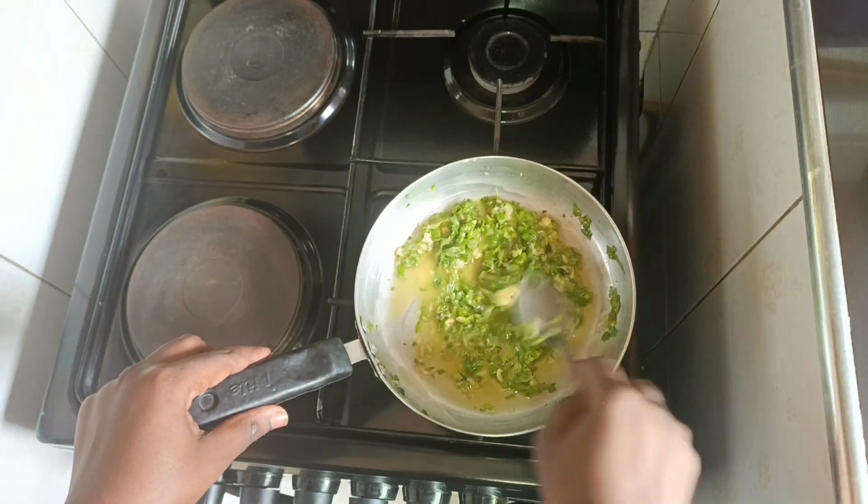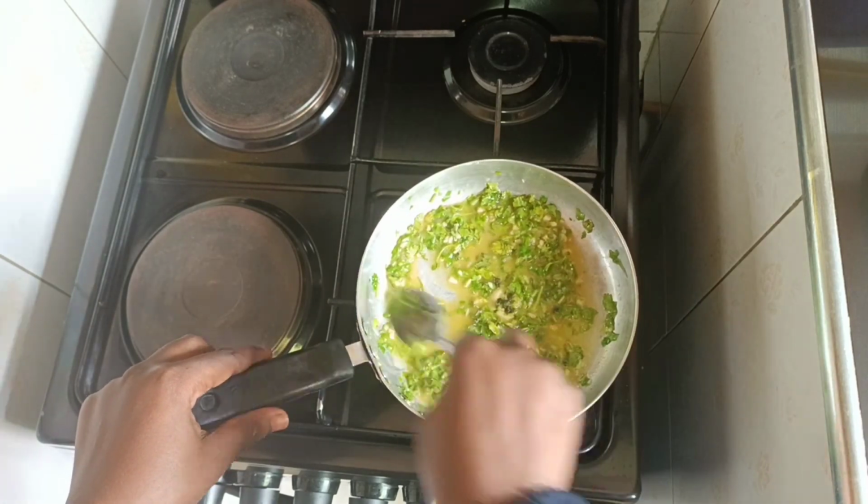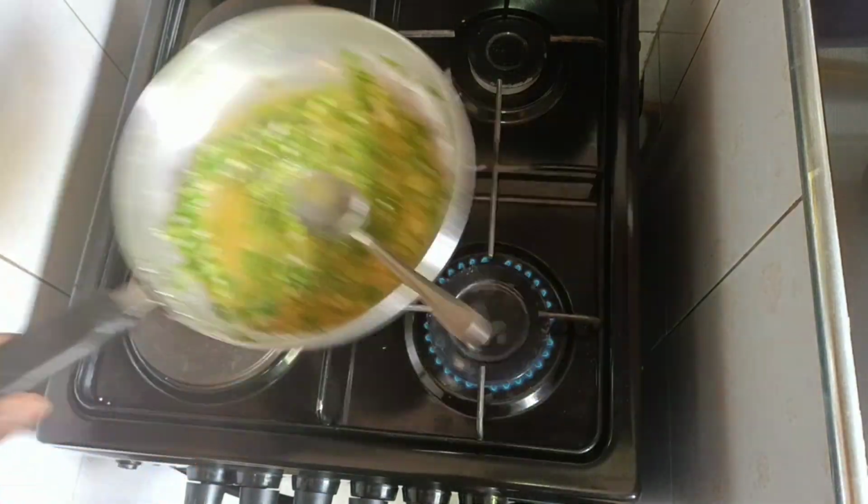You can see how easy it is to follow this recipe and make yourself Indian food at home. You don't have to be at the restaurant all the time for Indian food.